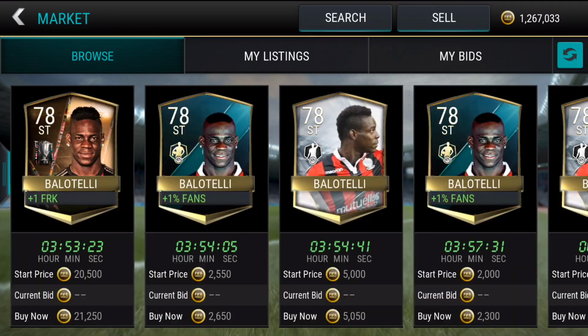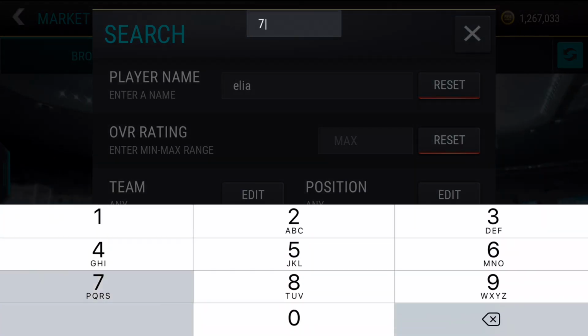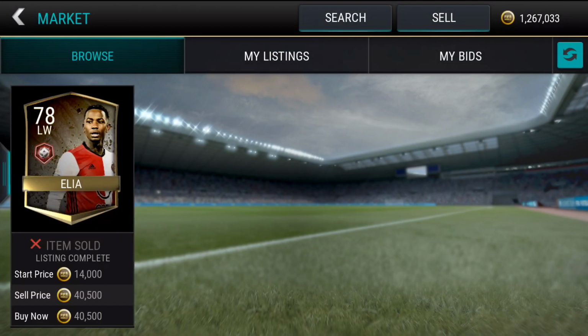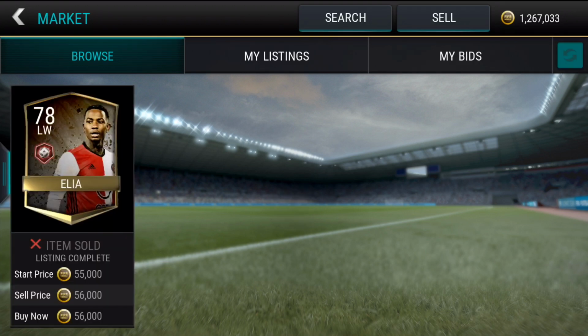And let me actually, Balotelli, because there's a few markets, this isn't going to be the best example. Let me go to Elia, because he's kind of extinct. Let me put left wing in. So there's one there at the moment, 40k gone. He would have just refreshed. But while I'm talking, I'm just going to keep tapping, because in a minute you should see, hopefully, it will change to a different listing before the 5 minutes is up.